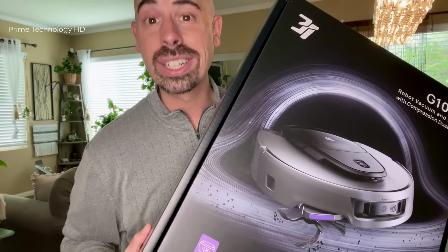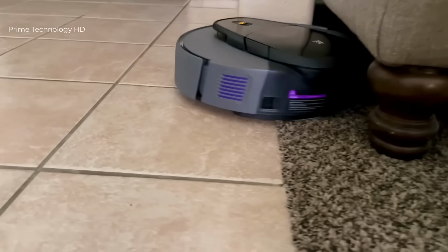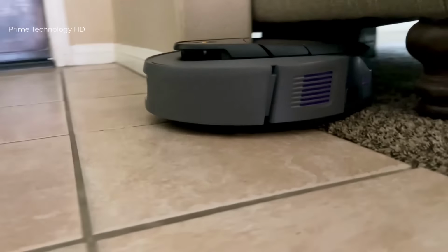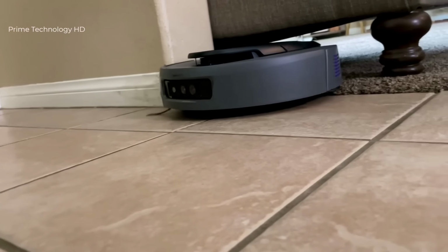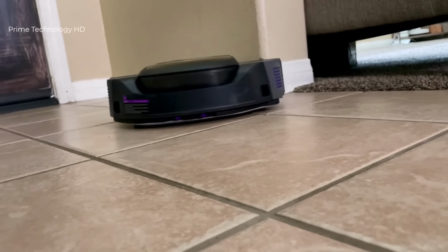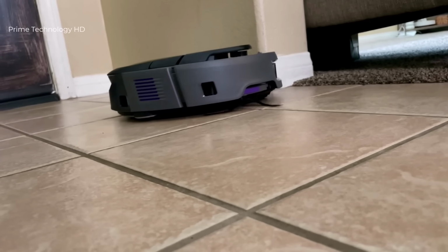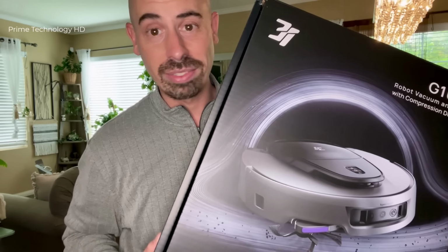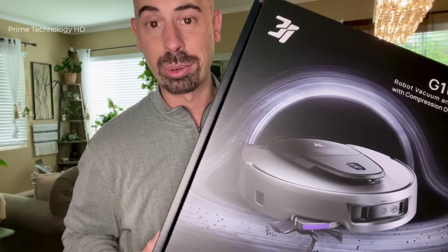Corners and edges covered. The G10 Plus uses something called Ultra Reach extendable side brushes, which literally reach out and grab dust from the edges of your walls and under your furniture. Plus, the adaptive mop actually hugs the walls, so it's not just vacuuming, it's mopping with precision.